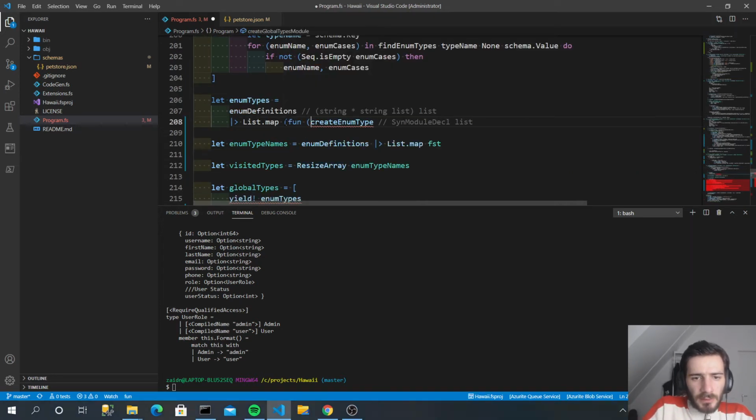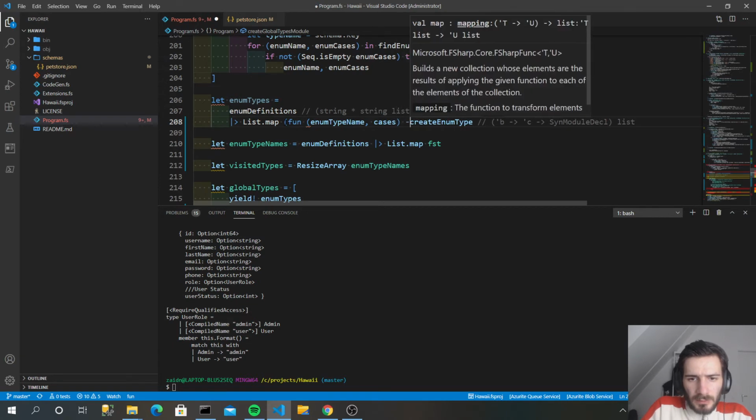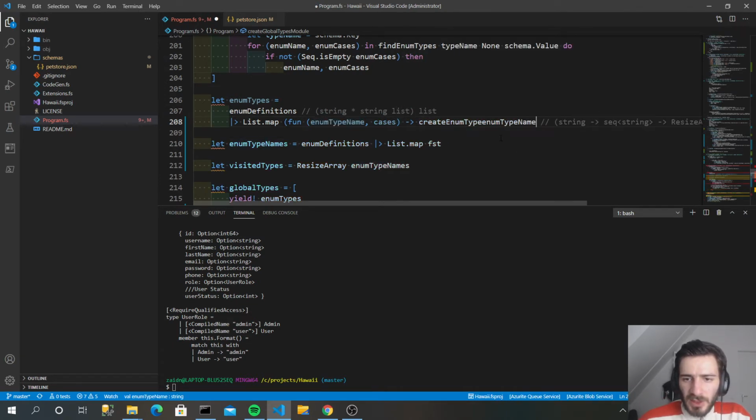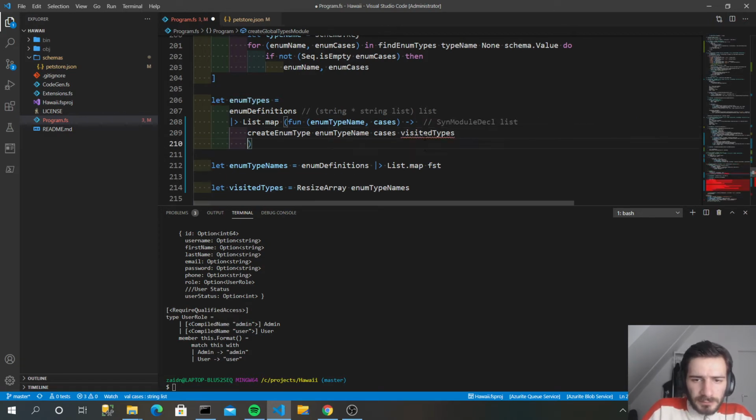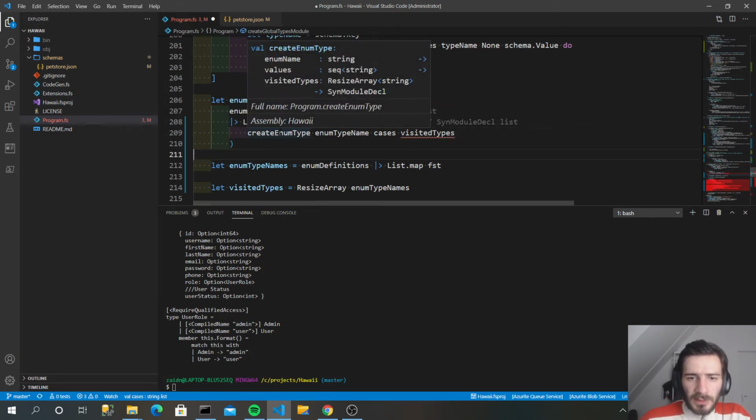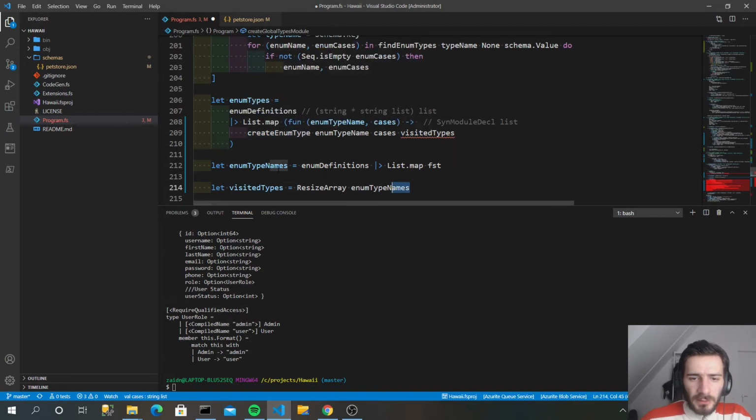So this enum case and enum type name cases will be enumTypeName. Do it here, enumTypeName, cases, and the visitedTypes, right? Why is it not happy? visitedTypes takes a ResizeArray of string. That's correct, because I don't have it yet.